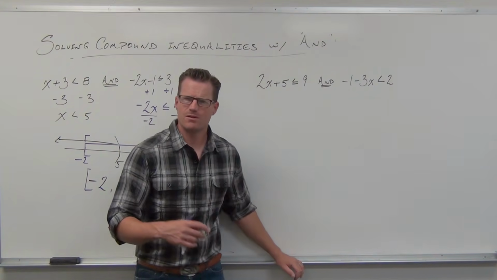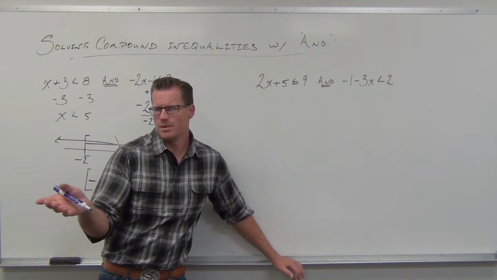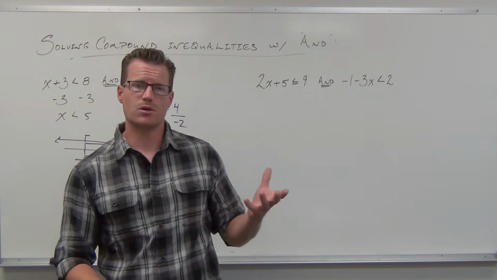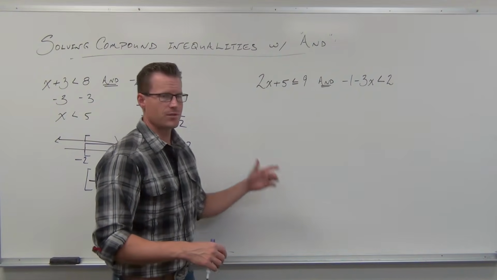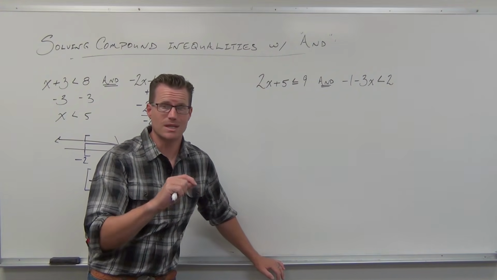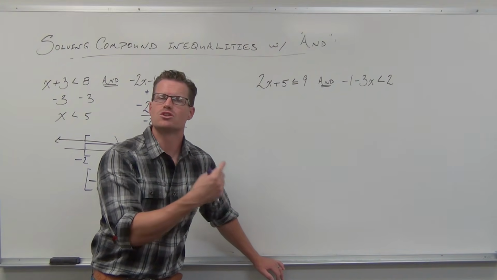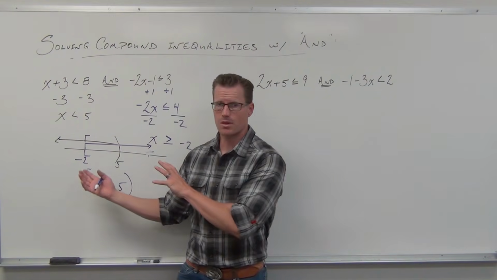Let's do one more. I'm going to give you 2 more weird ones after this, some weird things that can happen, and then we'll be basically done. So what I'd like you to do, if you can, is solve this on your own. Maybe pause the video, see if you can do it. I'm going to get going on it right now, but the solving part should be really, really easy at this point. It's kind of nice, just some practice. The interpretation is what's important. You need to be getting in your head what and means on a number line.